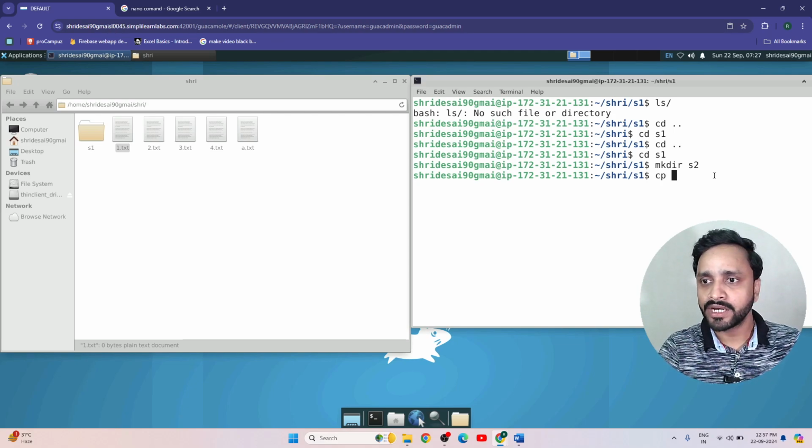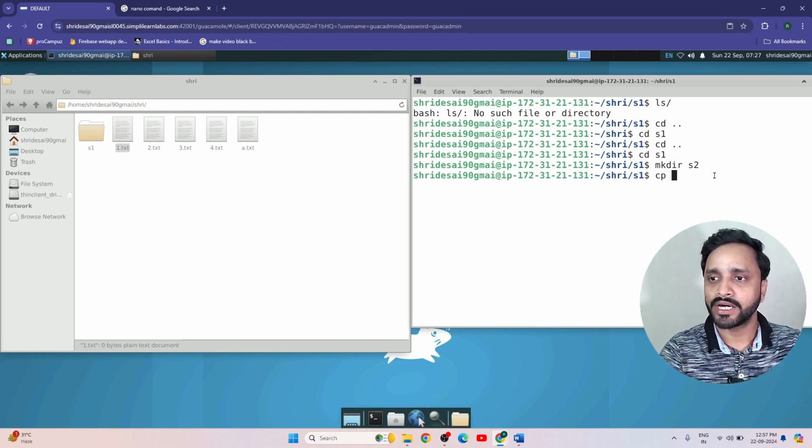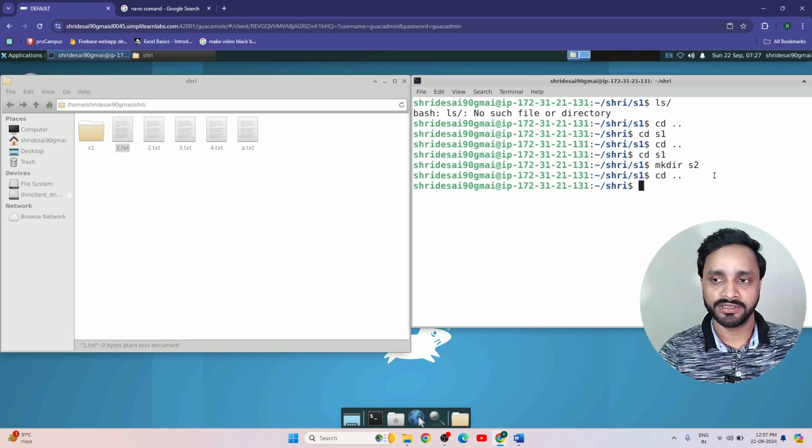I think I have to change my directory first. Okay, Shri, it is necessary because I'm going to copy my files from this working directory. So I come back to my previous directory here.